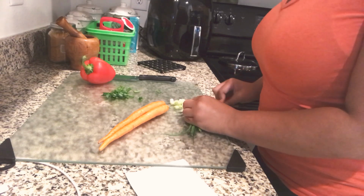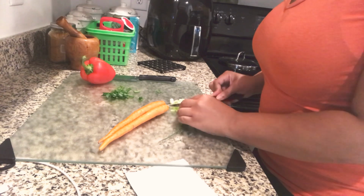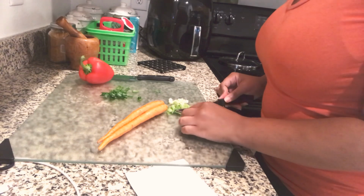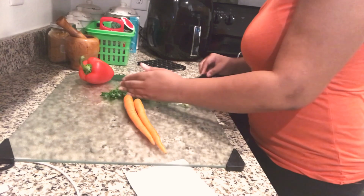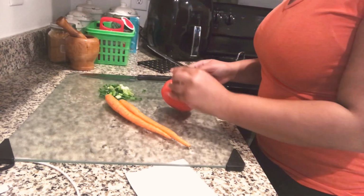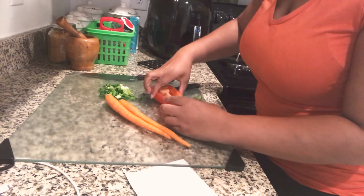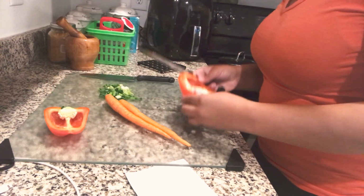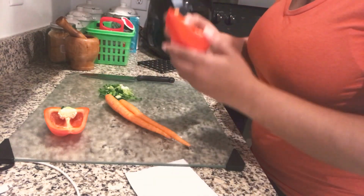Got some carrots, got a red bell pepper, I'm using the wrong knife, but it's all good. It is all good in the hood. Oh my gosh, look at that growth in there. Cutting that out.